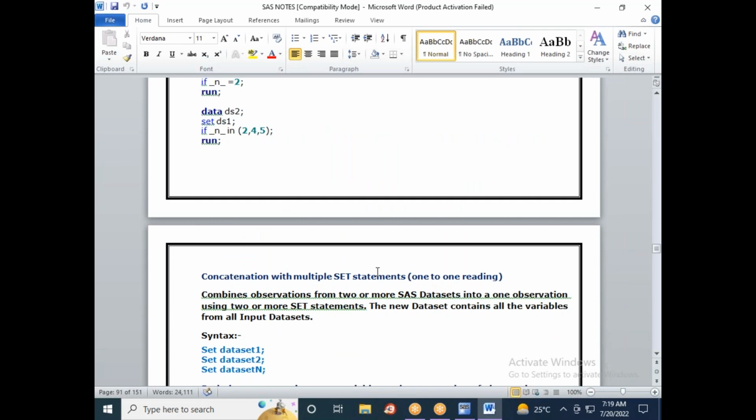Next, concatenation with multiple set statements.